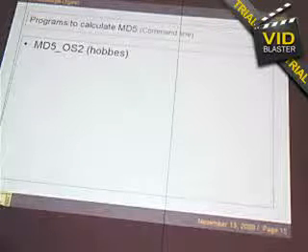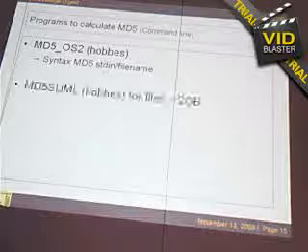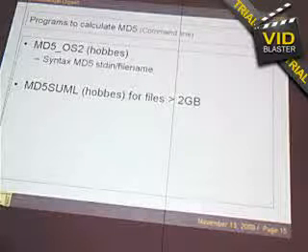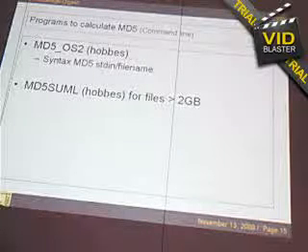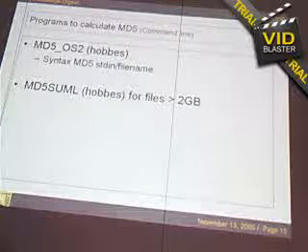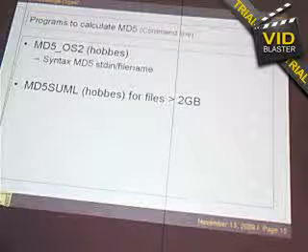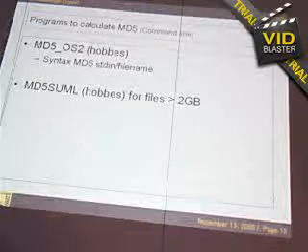Okay, to calculate MD5, there are a couple of programs. There's MD5 OS2, which is on Hobbes. It is very simple: standard in or a file name, and you get the checksum out. Another version on Hobbes is MD5 sum L, L being large. That can handle files larger than 2 gigabytes.